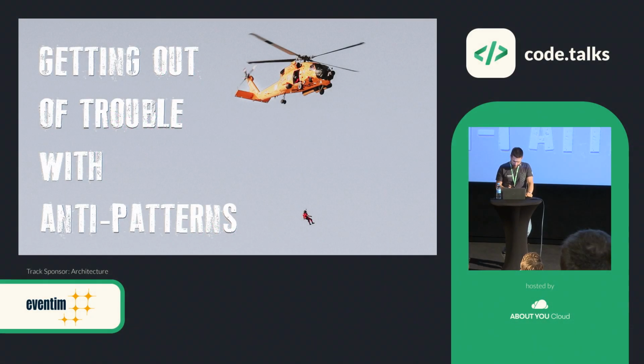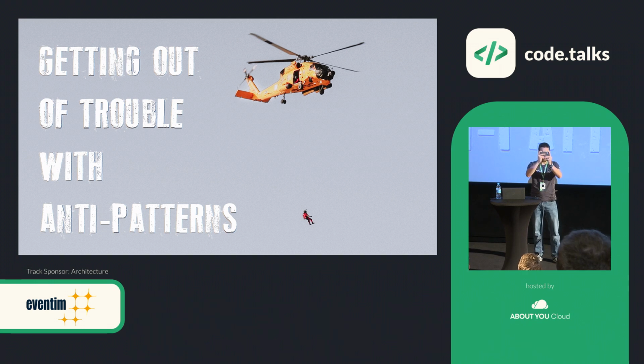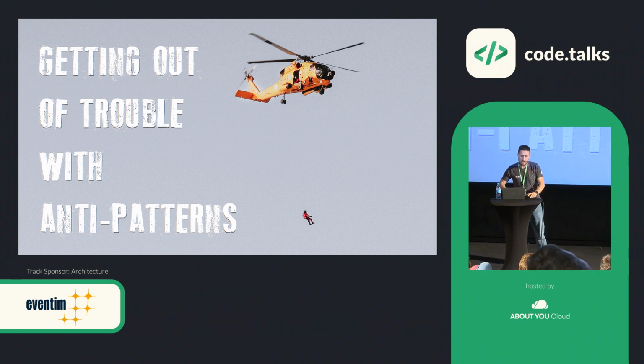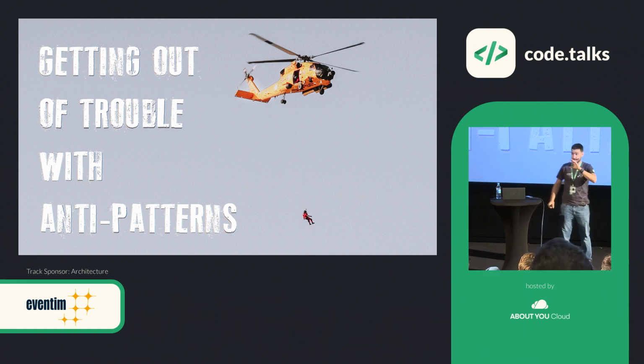I'm just going to start by taking a photo so that I can prove to my brother and my wife that people do actually come to watch me speak. So, thank you. Okay, so my name is Neal, and I'm going to talk to you about getting out of trouble with antipatterns today. So anyway, who am I?